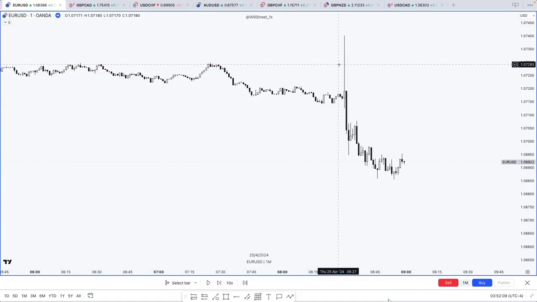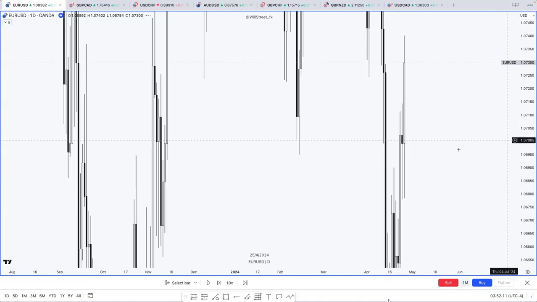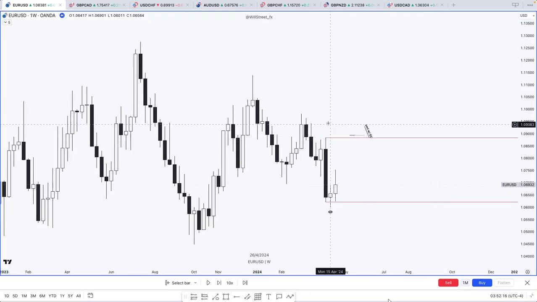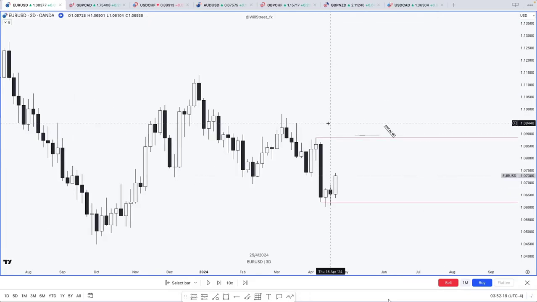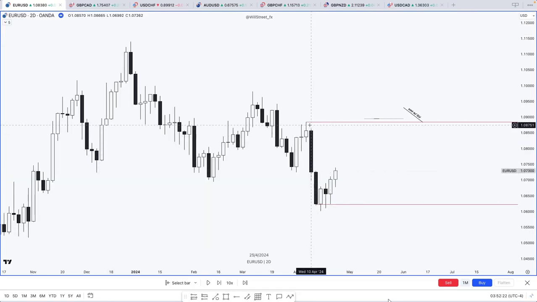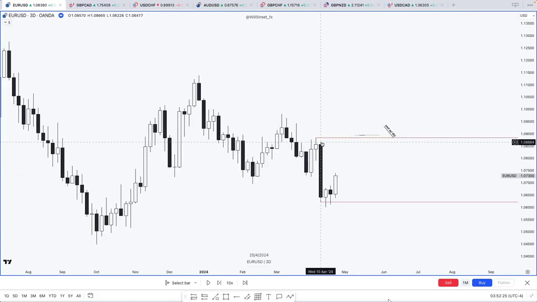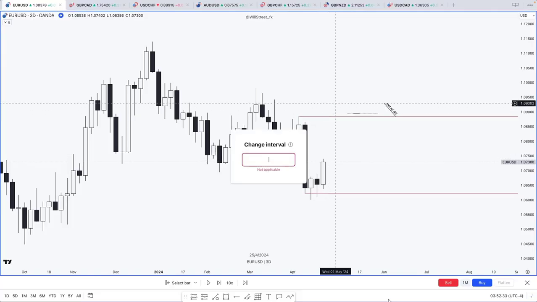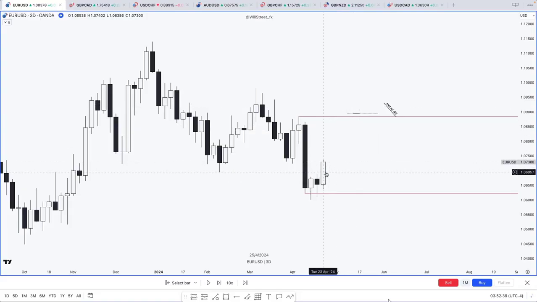But remember, was the final target met yet? That was the weekly and 3 days. Yeah, the weekly and 3-day range. No. So our dragon liquidity is still higher. Our bias is bullish. But let's continue.